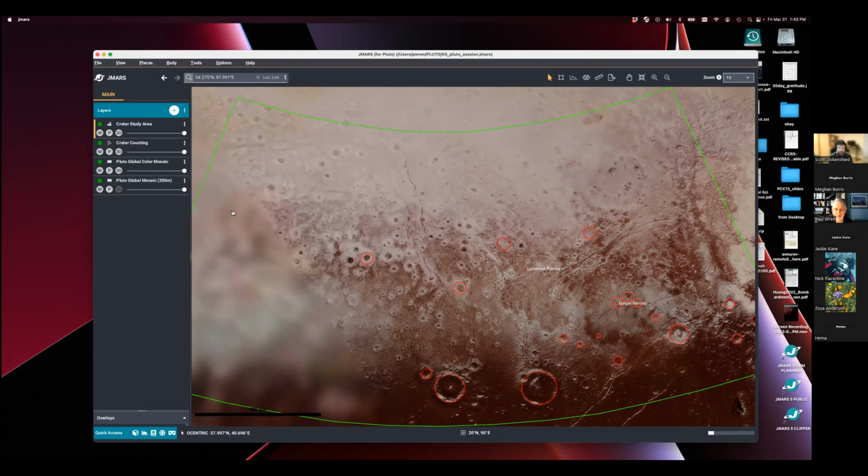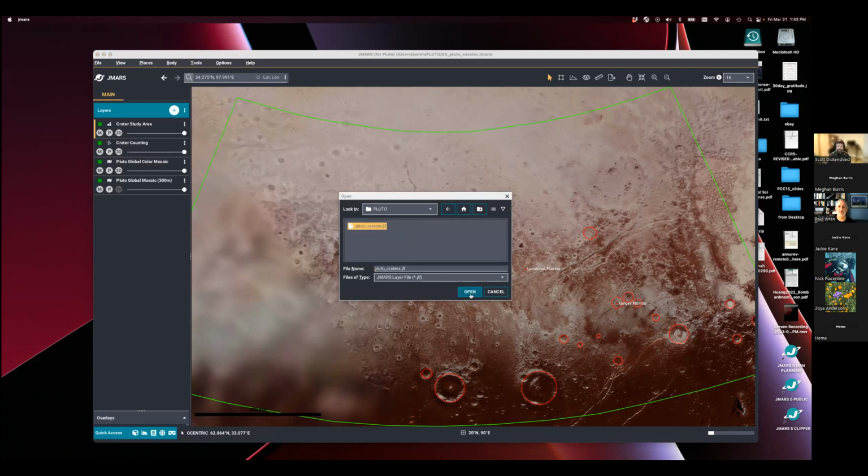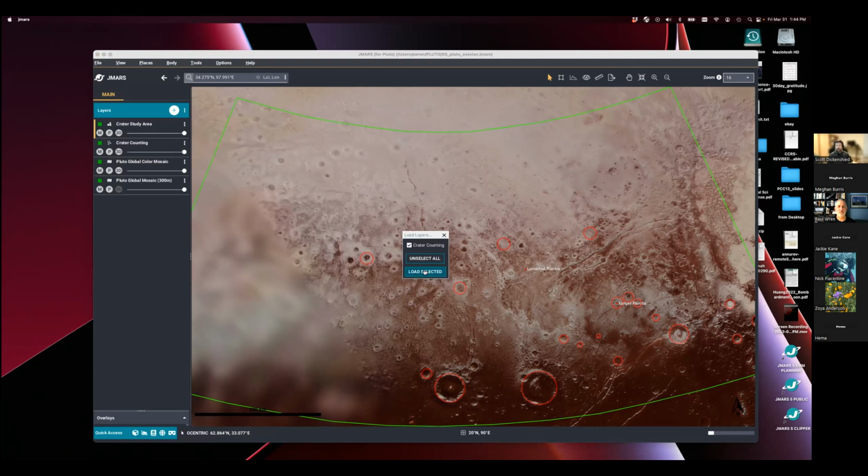If it's not obvious why someone might choose between saving a session versus a layer, I think you explained how and what it does. But you save a layer if you want to be able to load it in without obliterating the session you're working on. For example, if you have this creator layer that you're adding to, but next time you want to load in some different base layers because you're zoomed in this time and you want some higher resolution data, you can load that layer in without it replacing all of your other things and changing back to exactly the state of that session. So the session is exactly like you said: save the state, let me restore exactly at that state. Whereas the layer is: save this data, let me add this data back in again. They're very similar, but it's a subtle difference.